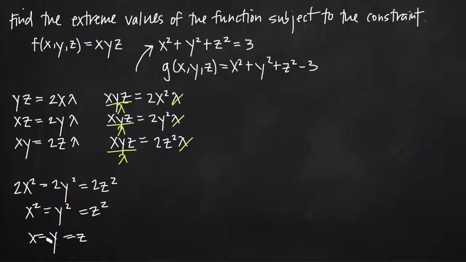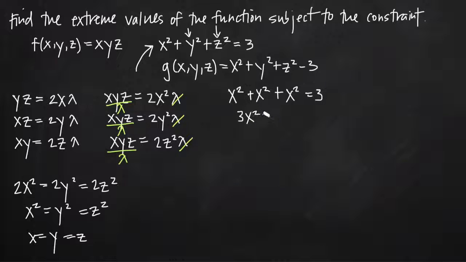Because at this point here, we just have x equals y equals z, so x, y, and z could be any value. We need to find out which particular values of x, y, and z represent extreme values of the function. So what we do is plug this relationship back into our constraint equation. Because x is equal to y is equal to z, we can go ahead and plug x in for y and z to this constraint equation, and we'll get x squared here. Plugging in x for y, we'll get plus x squared. Plugging in x for z, we'll get plus x squared is equal to 3.